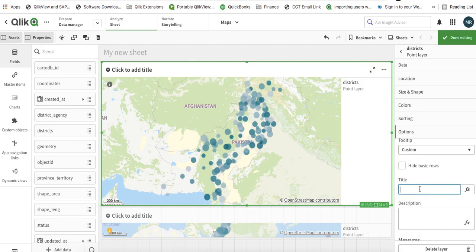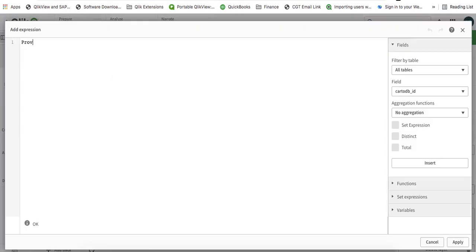Let's say I want to customize the title as province and then district. Here we go. And let's add a space in between to make it look a bit nicer.